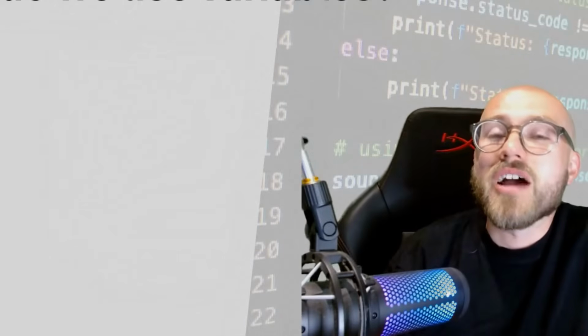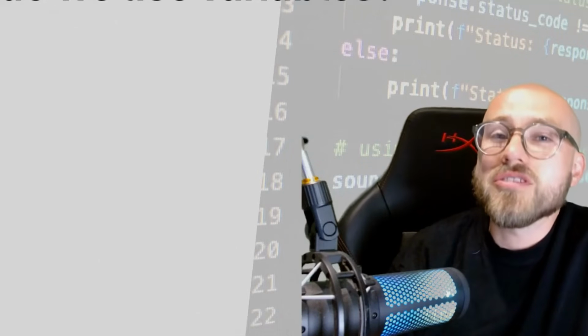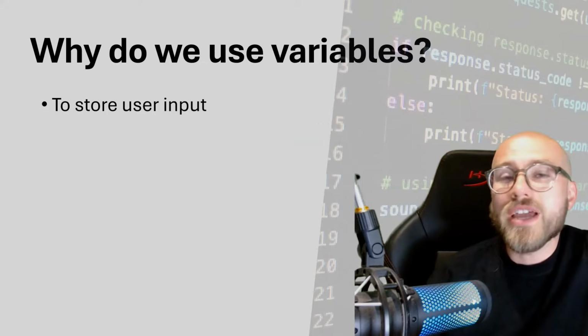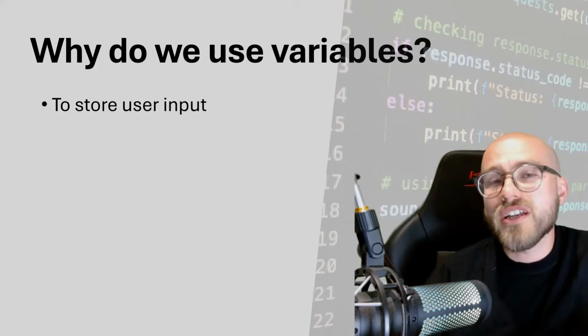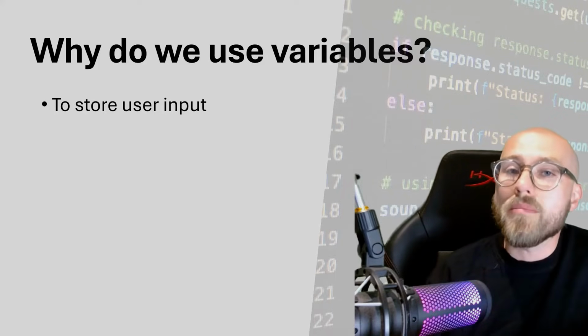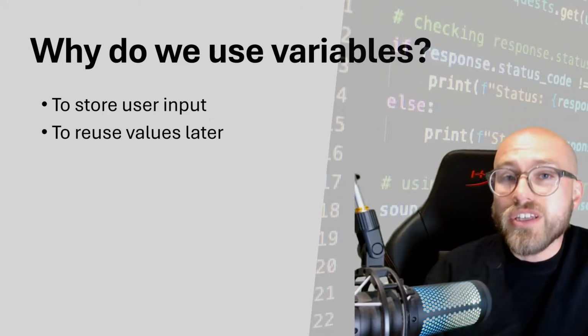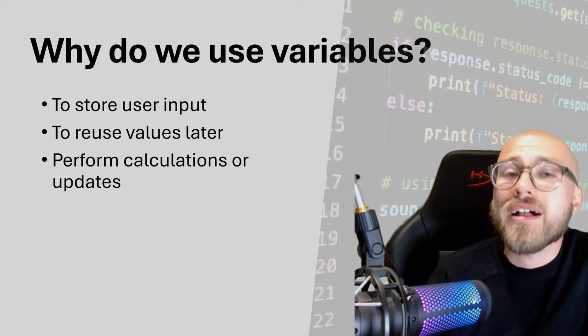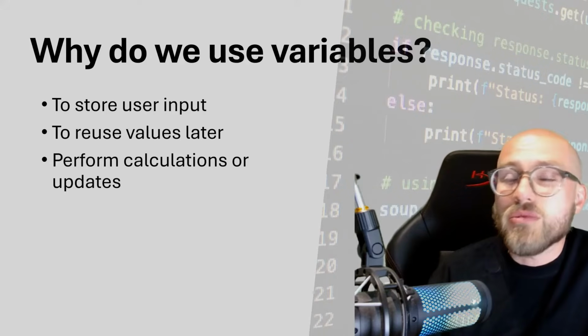And today we're going to be looking at what is meant by a variable, and we're going to be using some in Python. So a variable will store information. It's a location in memory, so we can store some information. It might be a string, it might be an integer, it might be the user's input, and so on. Now you will store this information so you can reuse it later on. And you can also store information so you can perform some calculations or do some updates within your program.